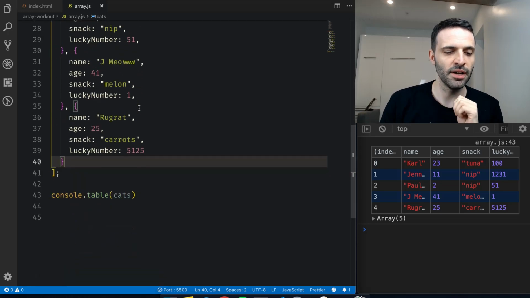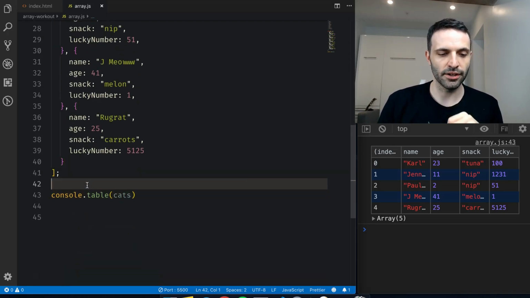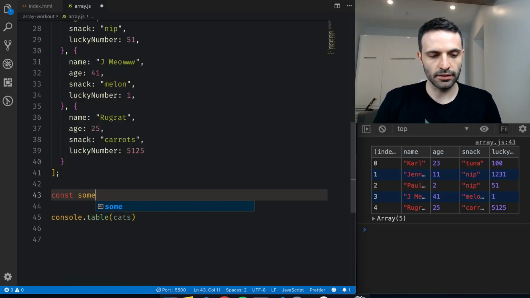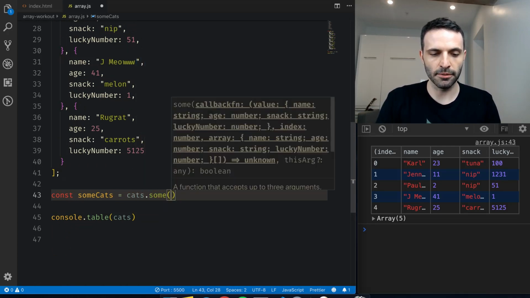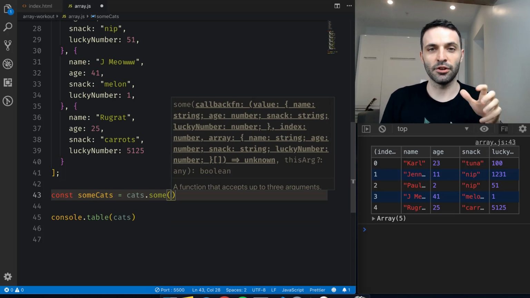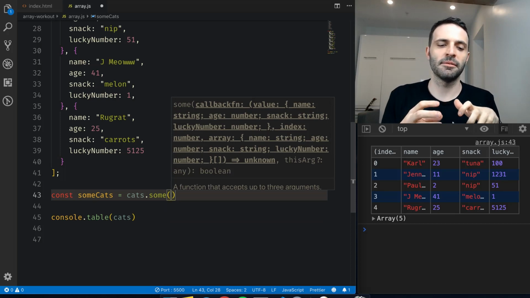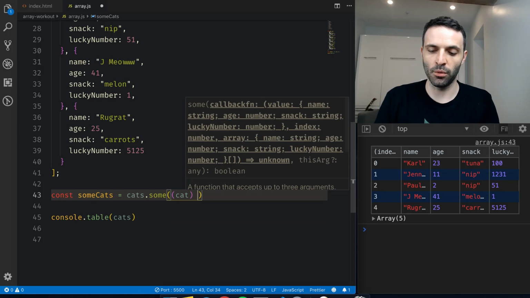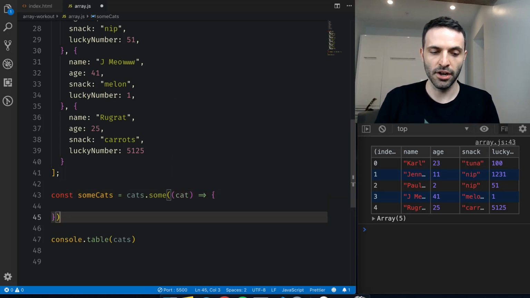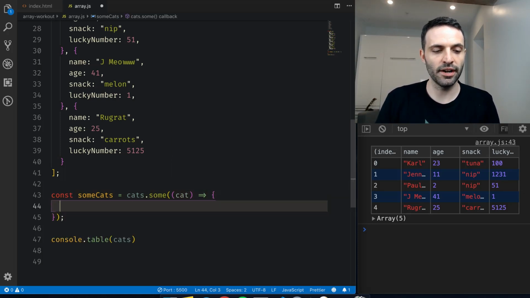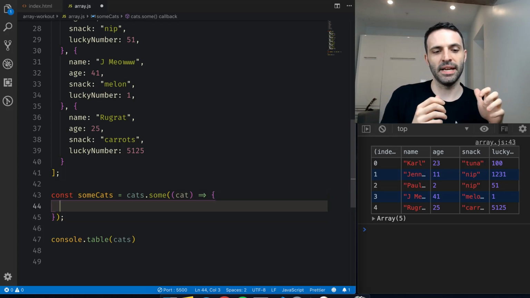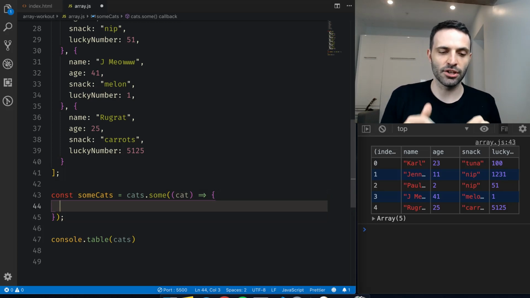So we have some as the first one we're going to tackle here. We'll say someCats equals cats.some, and some is going to check to see if some cats pass some logic that we write. In other words, as long as one cat meets our logic, then it's going to come back as true.